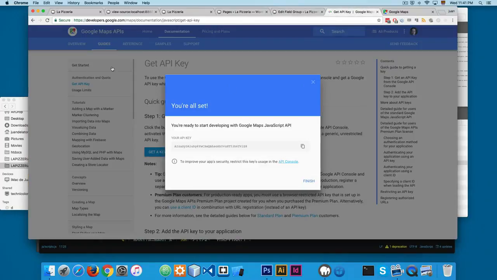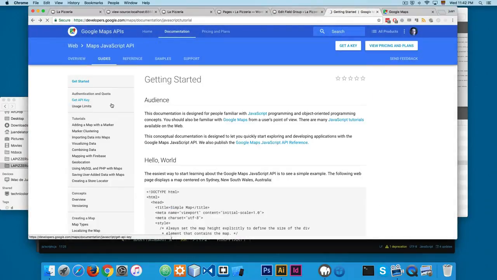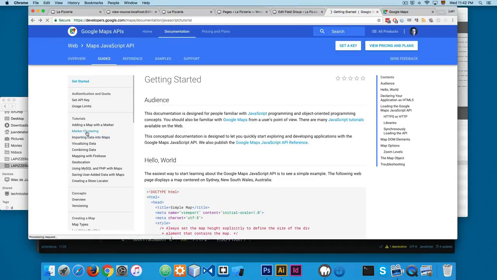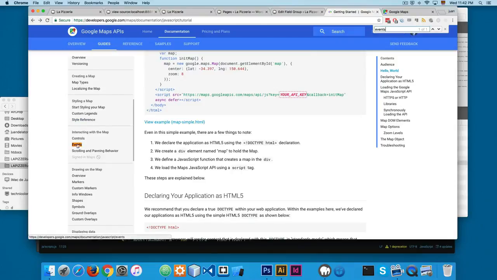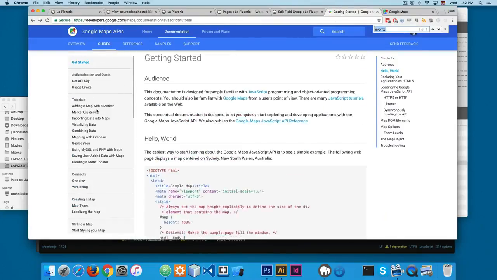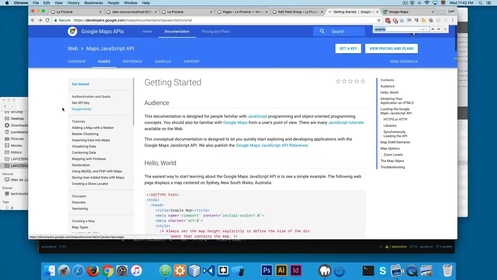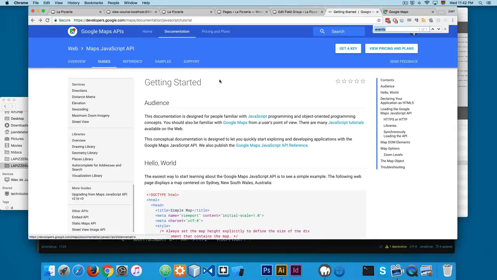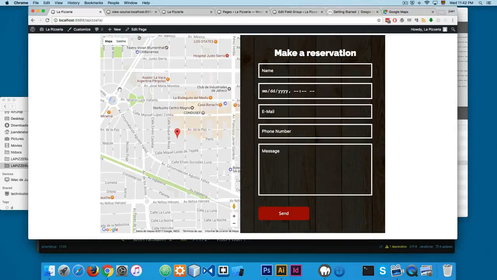So remember that in Google Maps you have a bunch of different options. So for example, you have the marker right here. We have a map with a marker, and maybe you want to add some events and things like that. Events, I mean when you click to show some content. There are several options, and depending on what you are trying to achieve, there will be an example right here. I'm pretty sure of that.